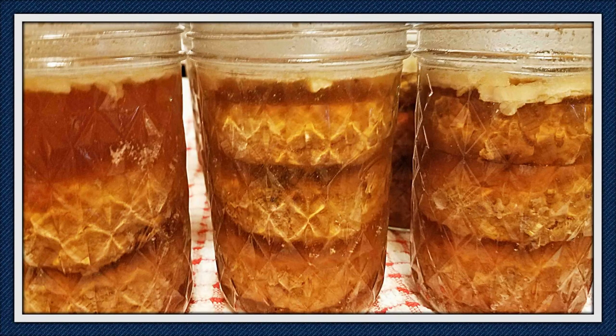So while this may look to you like hamburger patties in a jar, I'm calling it Salisbury steak, because I've done a couple things to enhance the flavor to make this just a little bit different than your normal loose canned ground beef.